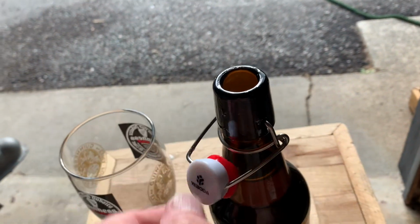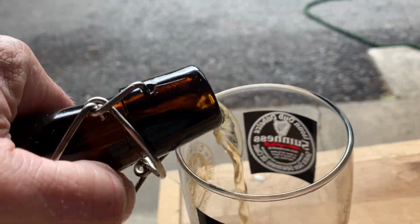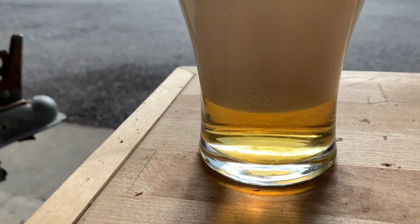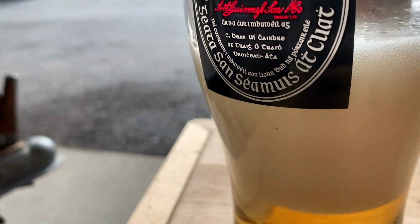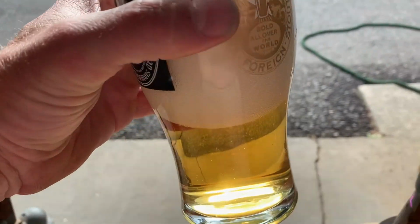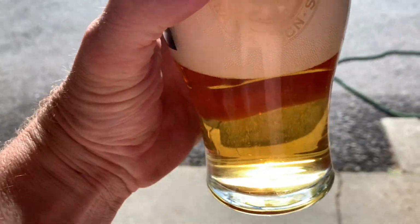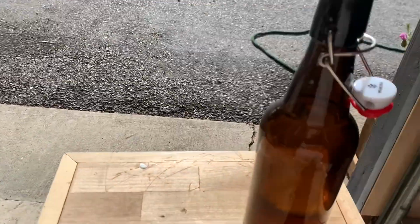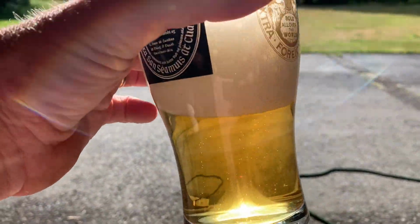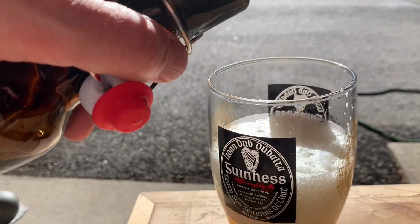Yeah, good carbonation. Let's give it a smell. All right, not too bad. Oh yeah. Nice head on it, nice color too. Wow, I didn't even use a secondary in that thing. Let's give it a shot. Cheers. Oh, that's just fine. Yep. Tastes better than Budweiser. Yeah, I like that.